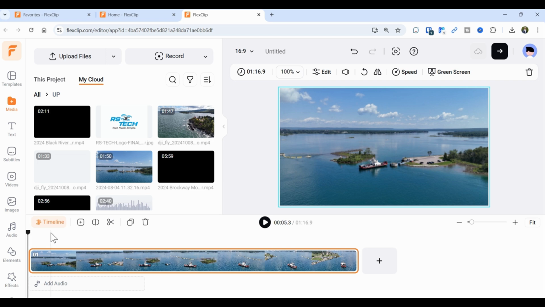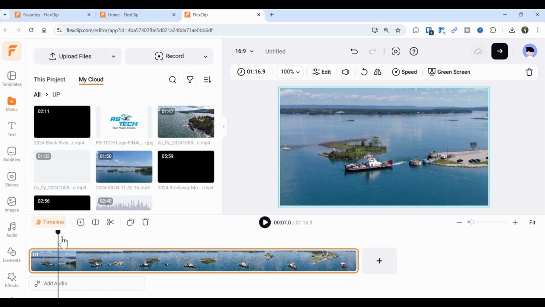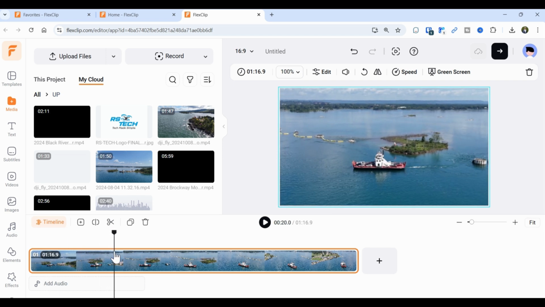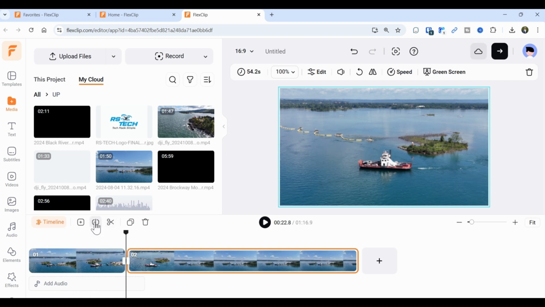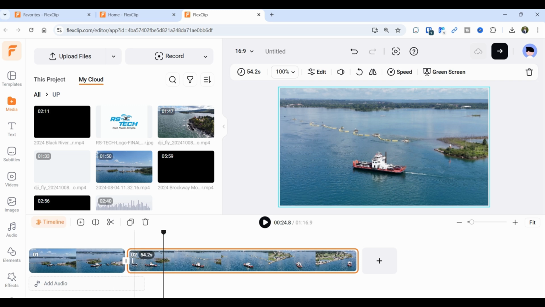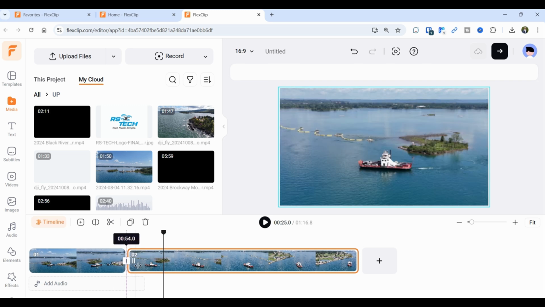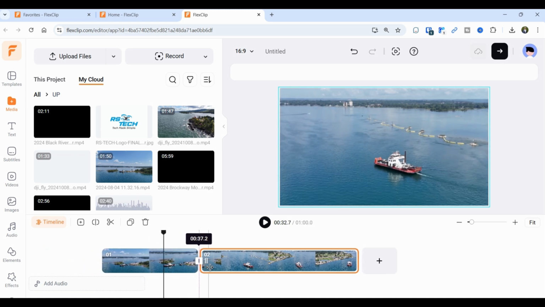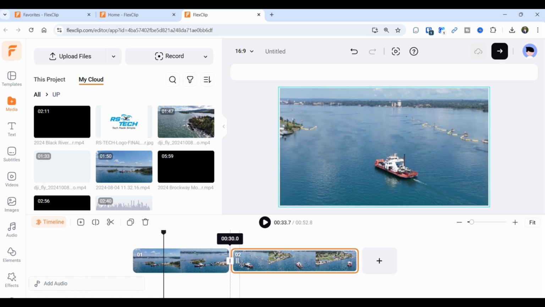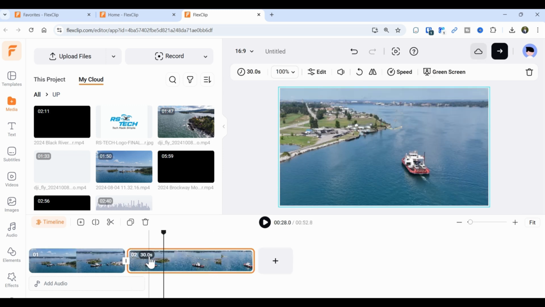Well, now I want to find a good place to clip this again. So we show the ferry leaving the dock, and I'll stop here and I'm going to do another clip. I do this because I want to take out part of the next clip and not show it all. And I can do that by dragging these two light white dots at the beginning of this clip that's circled in orange to a place where I want it to pick up again. So we'll go to there. And so now I have a 30-second clip here and a 22-second clip there.